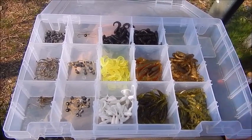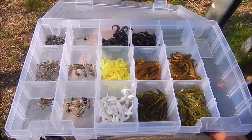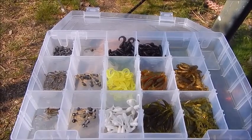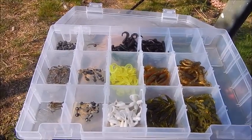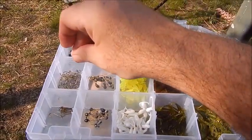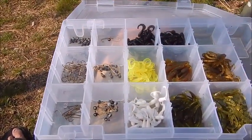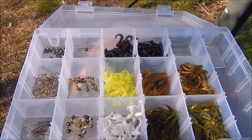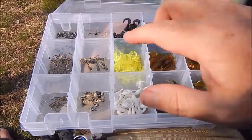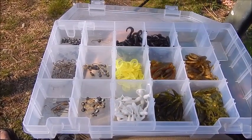I've got the tackle box on my lap. I've got some soft plastics in there, some jig heads — these are 1/30-ounce jig heads, the ones with the black head at least; the others might be a little bigger. I've also got some number six weedless hooks and number six regular live bait hooks, plus a few split shot. Mainly I got the rod for putting a piece of live bait like a worm on weightless and being able to throw it a decent distance.